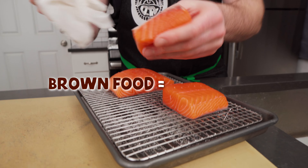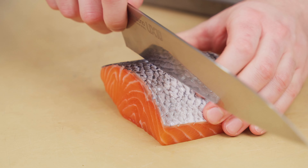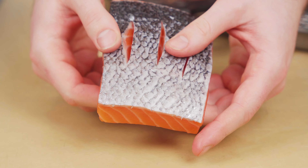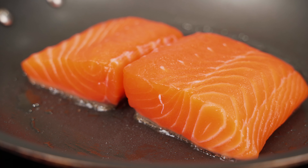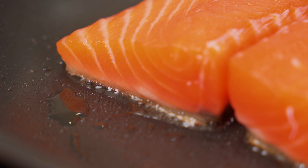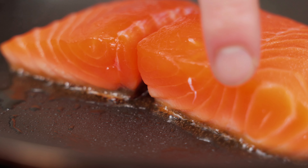This is called a quick brine. It's going to take your fish from so-so to really, really good. Today we're doing this with salmon, but it works with any fish. Sprinkle equal parts kosher salt and white sugar all over the fish — skin side and all, everywhere. Be liberal here, do not hold back. This is technically considered a gradient cure. We're not worried about over-seasoning because we're going to control the seasoning's penetration with time rather than by equilibrium. Let the fish cure for 15 minutes, no longer than 20, because you could over-cure it.